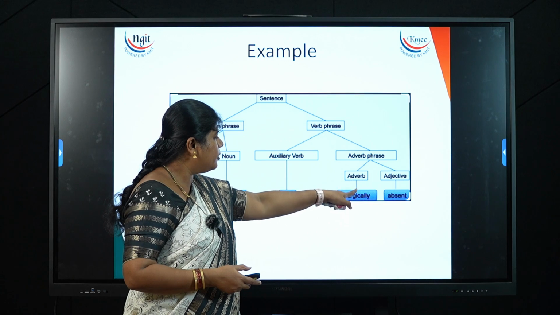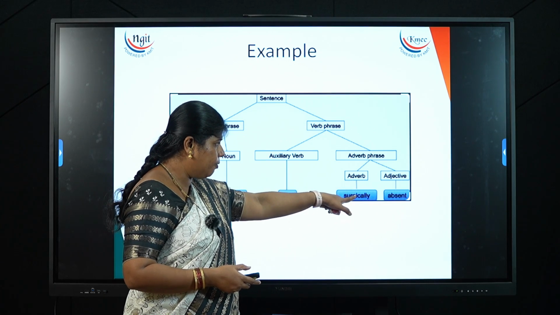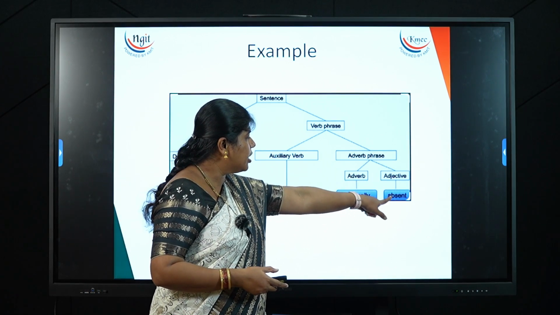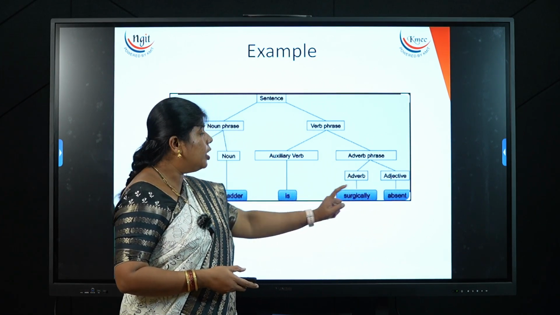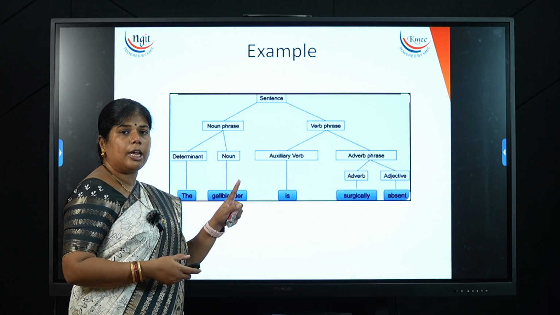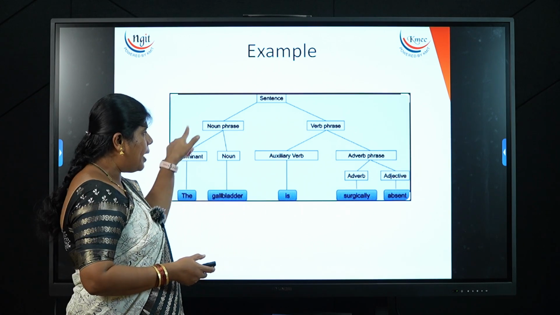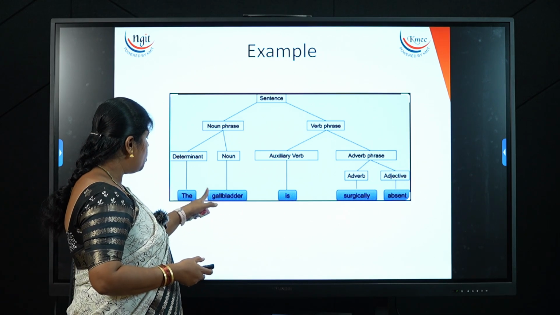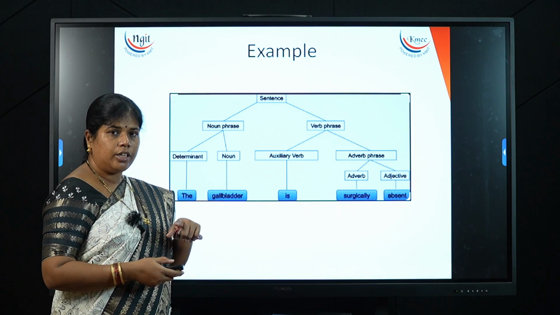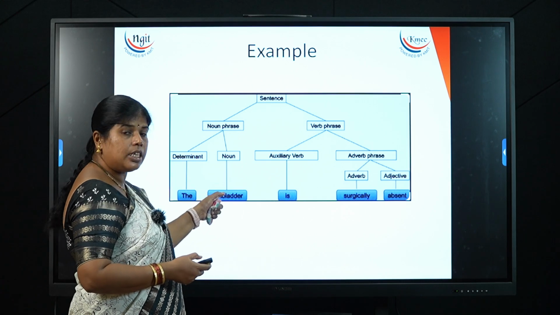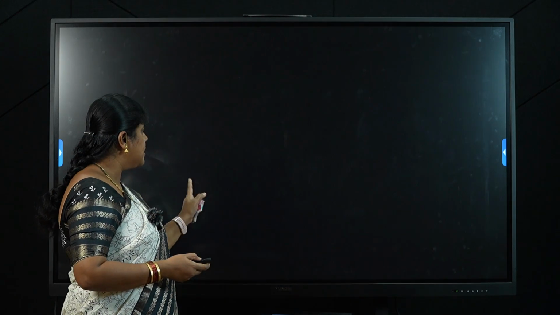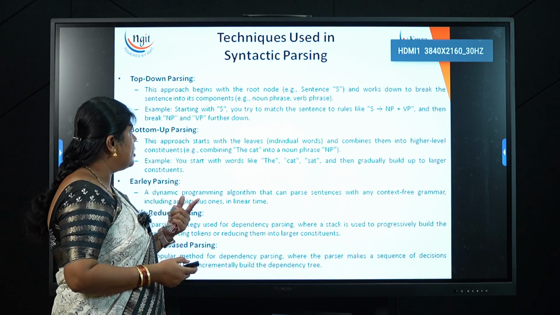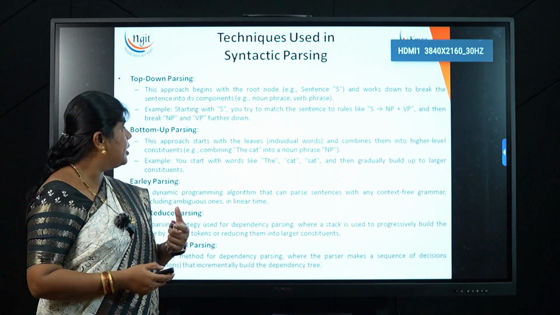Adverb is what? Surgically is the adverb, and again there is a phrase that is acting as an adjective, that is "absent". Okay, so like this you should be able to form the parse tree by applying your grammatical rules. Okay, and again these nodes, if they are dependent on each other, then you will construct the dependency tree by giving the links between these nodes. Okay, now what are the techniques you are using? These are the types of syntactic parsing.